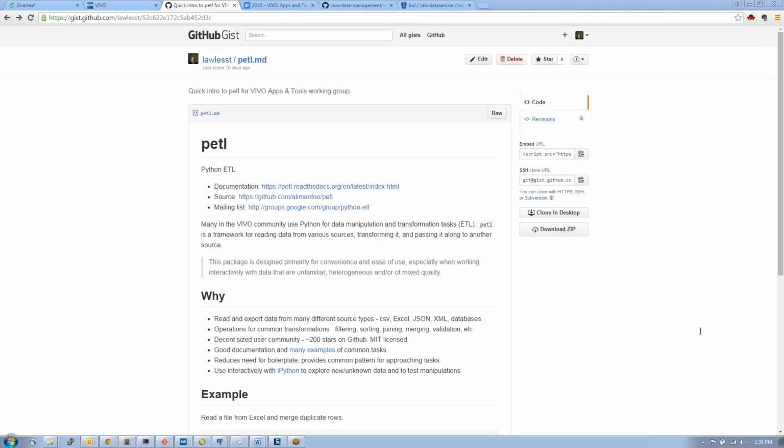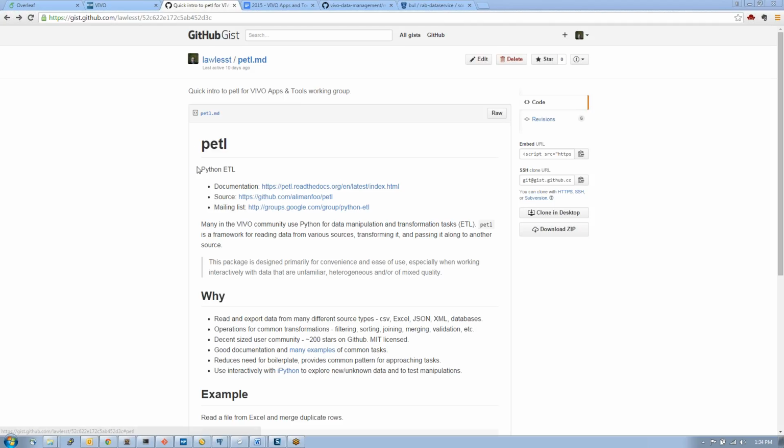And like I said, the use case is that people are pulling data from lots of different places, massaging it, and then mapping it to RDF. And Petl won't help with that last part exactly, but it will help with some common operations that you might want to do on data that you've pulled in. And yeah, just to be clear, this isn't my project. This is a project I found online. It came out of Oxford University in the UK, a bioinformatics group there.